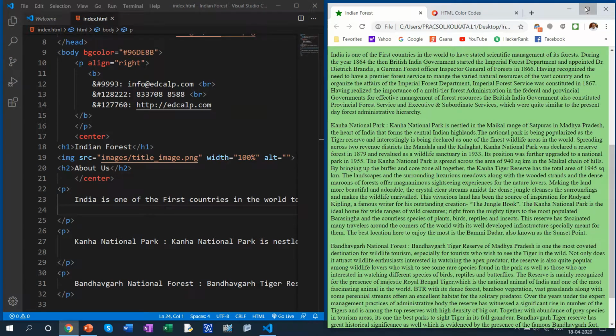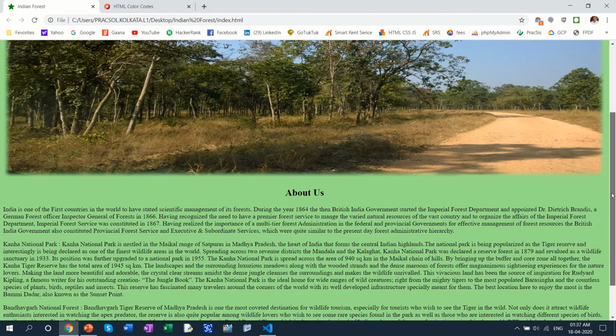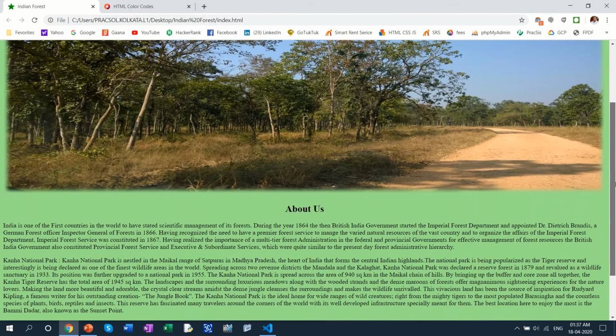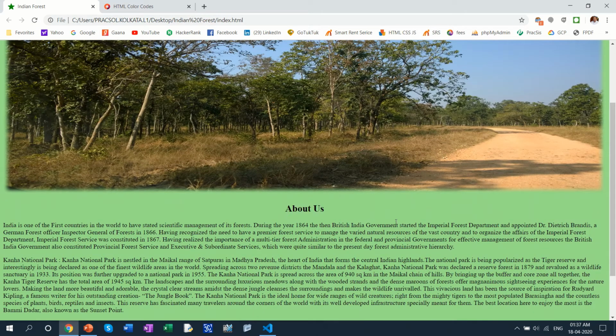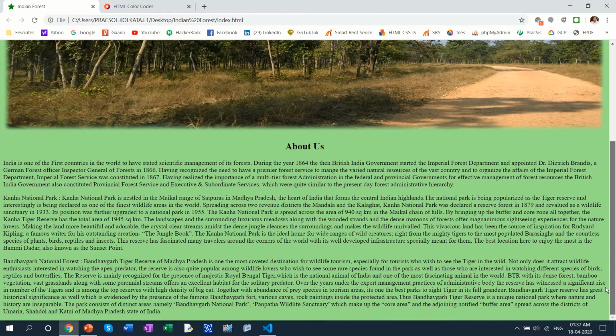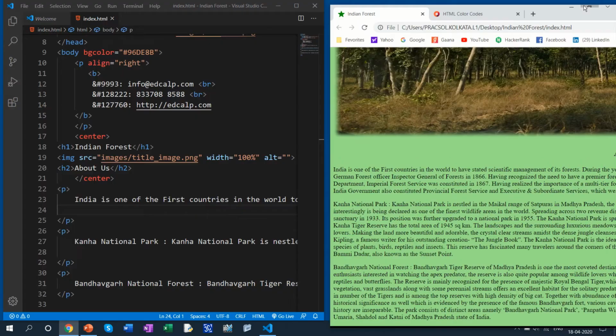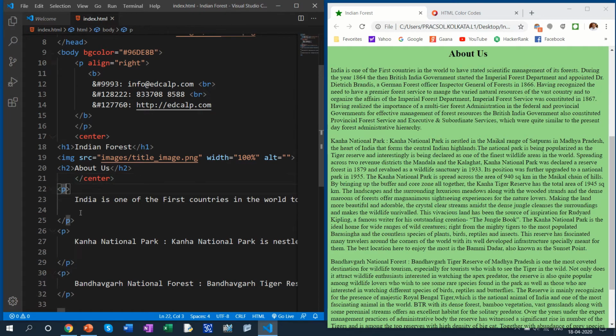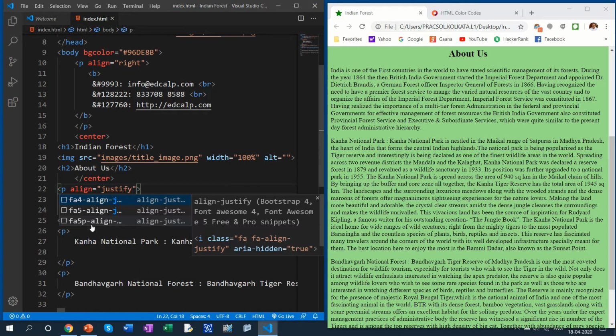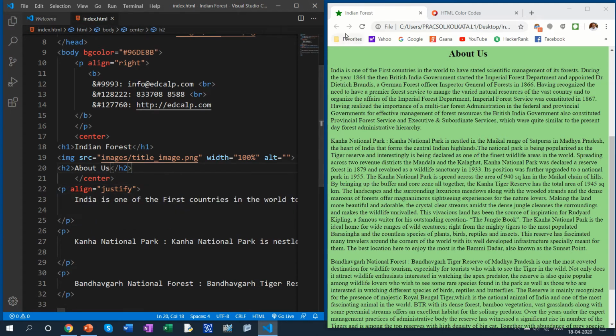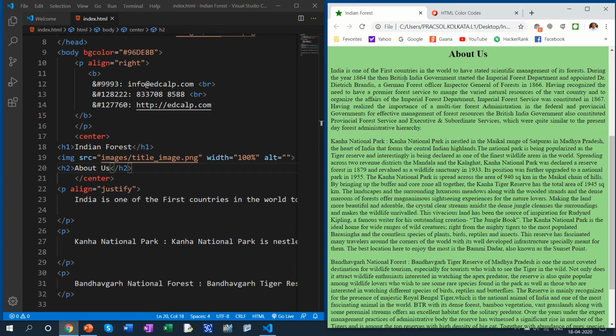I make it a bit bigger, full screen. So the heading is there, then this subheading is coming down, then we have 3 paragraphs. First of all, I want to make these paragraphs aligned on both sides. For that, I have to go inside the para and make align equal to justify. If you make align equal to justify and refresh, what is happening? See the first paragraph. This paragraph has been justified on both sides, but not the second and the third.